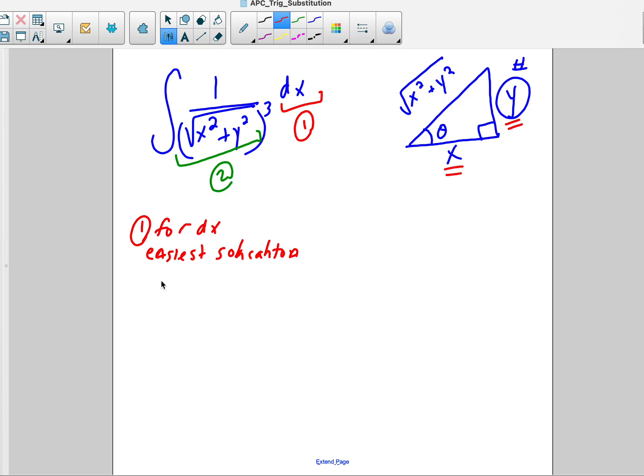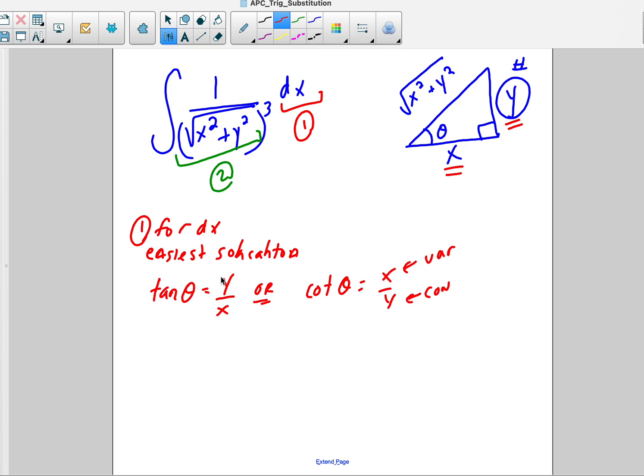So here, I'm going to argue that the easiest version of this is either tangent of theta equals opposite over adjacent, which would be y over x, or if your preference is to use cotangent of theta, you could have the x over the y. The advantage to picking the cotangent option is that the x is your variable and the y is your constant in this situation, so it might be nicer to have your variable on the top. The disadvantage is you just picked cotangent, and some of you are not as good at the derivative of cotangent. I don't know, I'm probably going to pick this one.